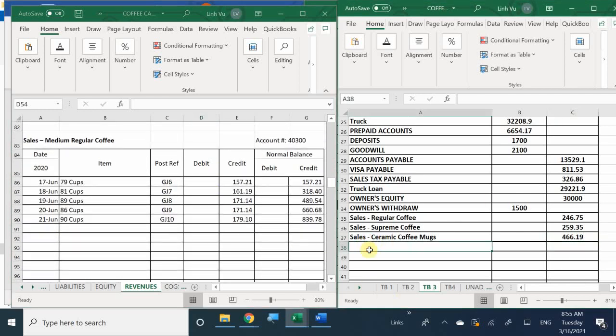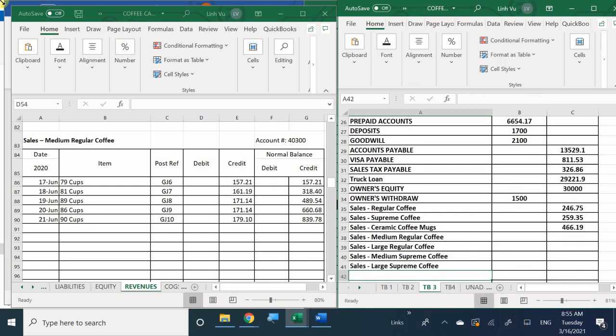So now we also have sales medium regular coffee, sales large regular coffee, sales medium supreme coffee, and sales large supreme coffee. Let's go through each one. What is my medium regular coffee sales? 839.78.